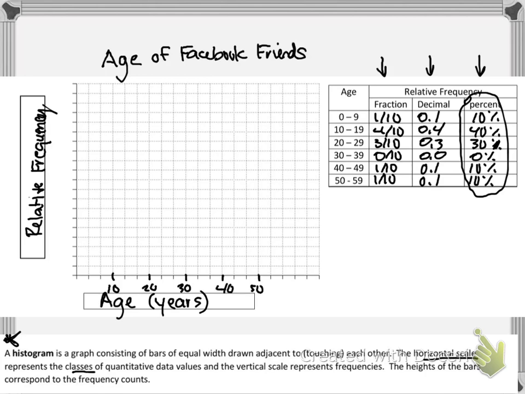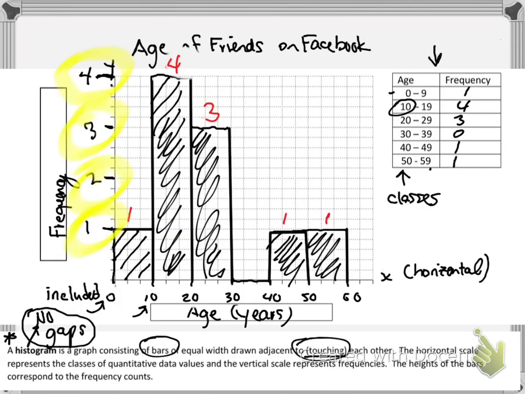In fact, if I had been feeling even lazier, I could have just simply gone to this graph, and I could have erased these y-axis labels, and I could have simply replaced them with percents. It's kind of cheating, but it absolutely would have worked.